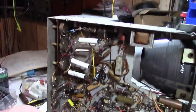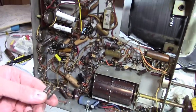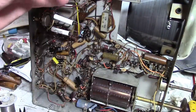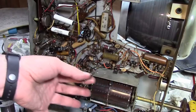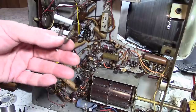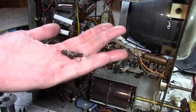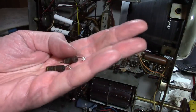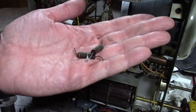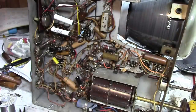But in both cases, if the resistor really was open, there'd be some noticeable problems, like we wouldn't have had any vertical deflection at all. I know my meter can check them because I checked the new 4.7 meg resistor, checked fine. I checked the other 10 meg resistors in the set, and I could measure those, but these I can't. Now, carbon composition resistors can do kind of funny things when there's high voltage involved, and perhaps when there's significant voltage across these, it can make its way through, but the low voltage from my ohmmeter can't.